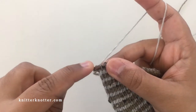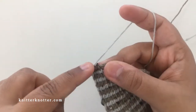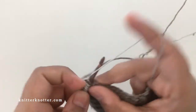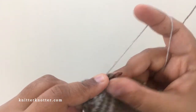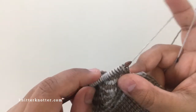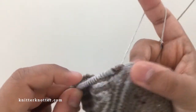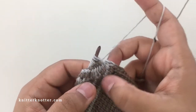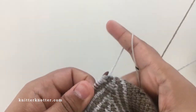So I'm going to pick up 20 from this previous row and then 2 from the row 40 that we made. And then this one, that is 21. And then for the last one again, now you see that there's the last stitch from this row. That's not the one that we want to pick up. We want to pick up the one from this row.